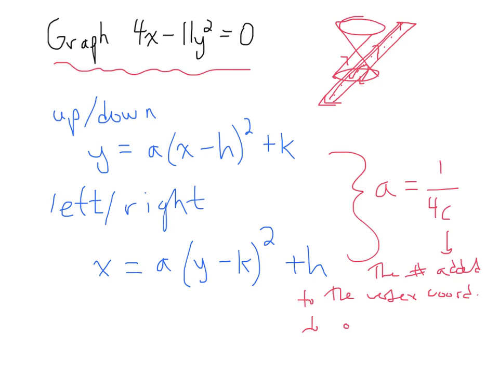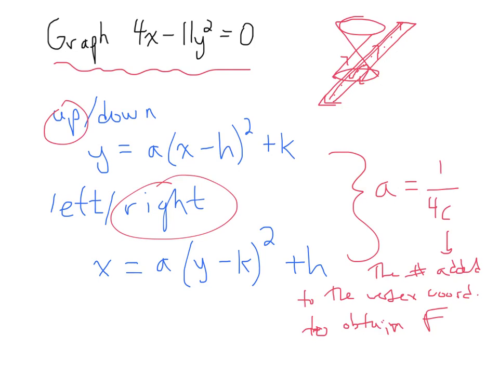To obtain the focus. The reason we're going to use regular c instead of just the absolute value of c is because sometimes we want a to be negative, and we want to allow it to be negative. So if we keep it defined as the number added to the vertex coordinate to obtain the focus, which I'll just call f, we end up being able to have c as positive or negative. Whereas if we put an absolute value here, it's only going to work for parabolas that are facing up or facing right. So these are the two general forms.